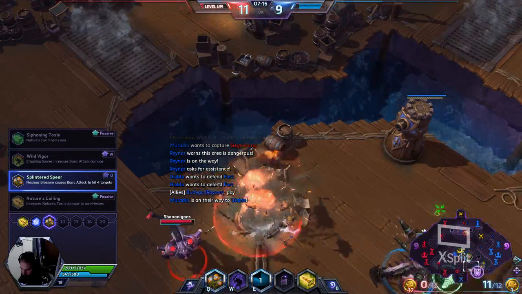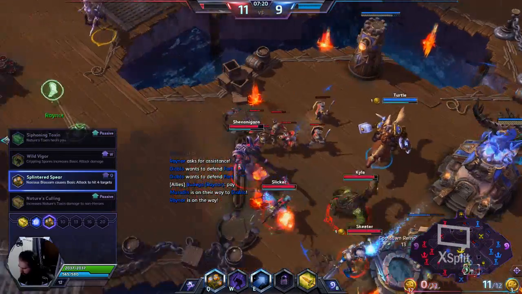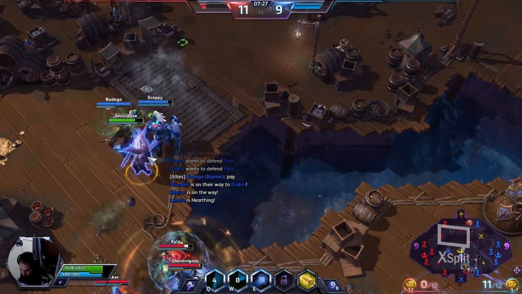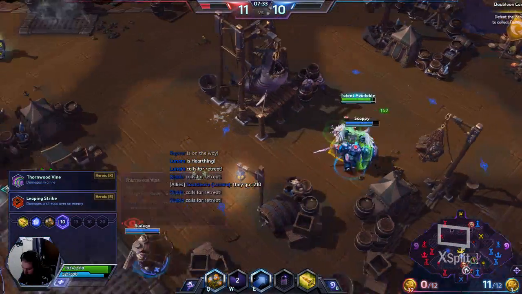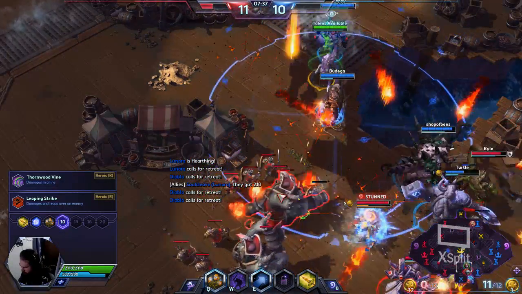It's not that strong. And you have Nature's Culling. Your poison does 150% extra damage to non-heroes. Oh boy, they have 10. Like, it's great on Immortals, Shredding, Punishers, all the works.